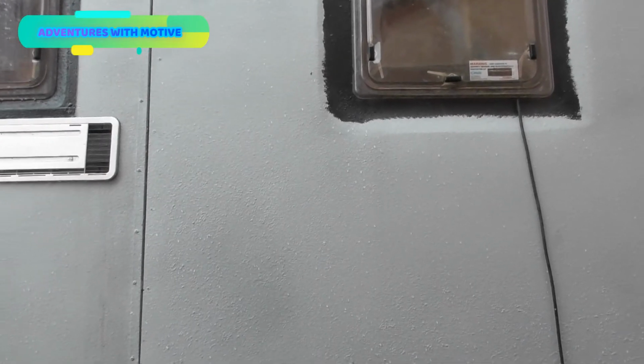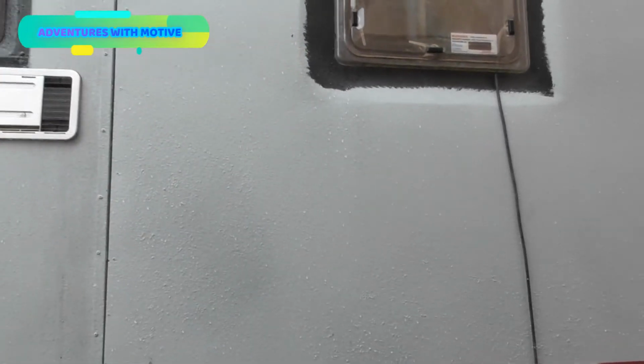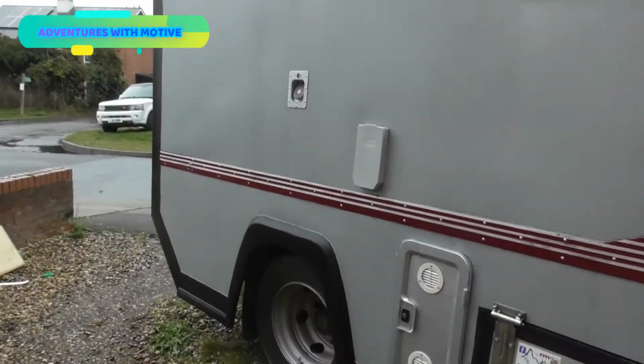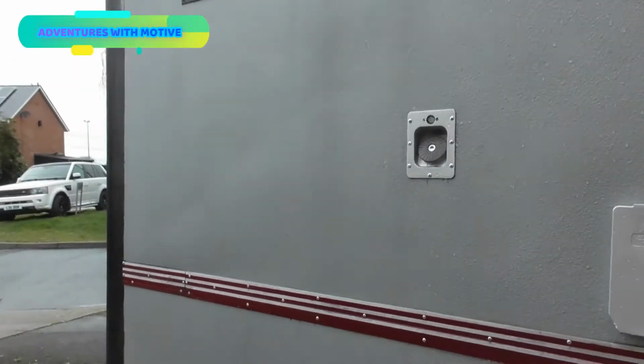So we'll probably spray some base coat silver over that metallic, and then I might even go as far as hitting it with lacquer. Scotch Brite the whole lot down, but that's the bit I don't want to do, is the masking. There's going to be a lot of masking. So, a job I really don't like doing. So that is pretty much it. That is a very, very quick tour of the jobs left to do.